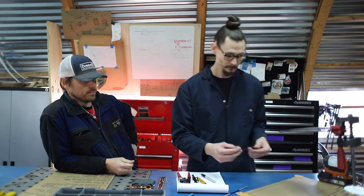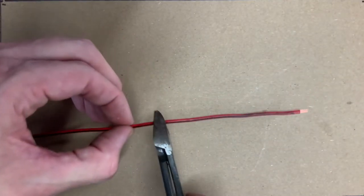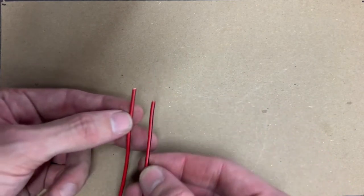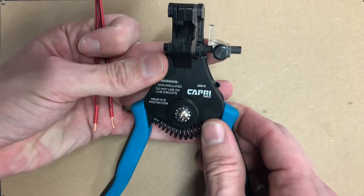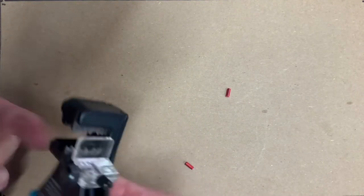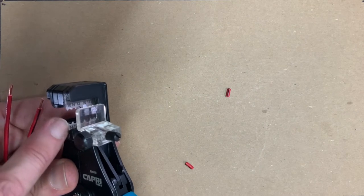Let's jump to a crimp. I have my red and black wire and we're going to bust it open right in the center and make two crimps. I'm going to use these ends to demo my new stripping tool — this is a Capri stripping tool. It has teeth for the different wire sizes and a stripping gauge for the proper length. I love this tool — one reason is the jaws have replaceable teeth for different sizes, and you can get new ones when they wear out, because it's a consumable. Now we've got these ends stripped, so we're going to start assembling.